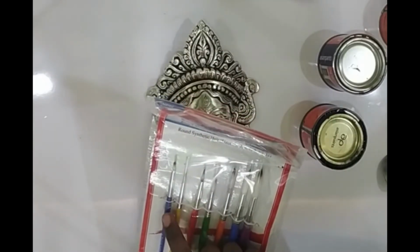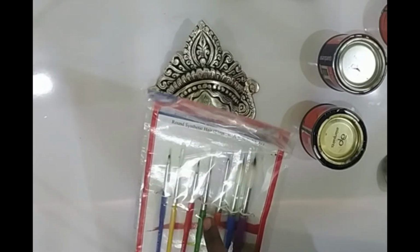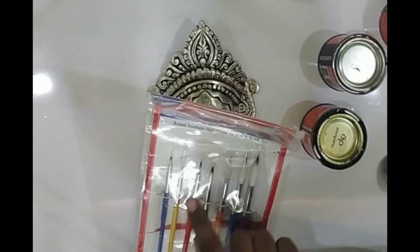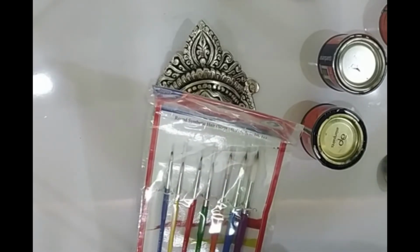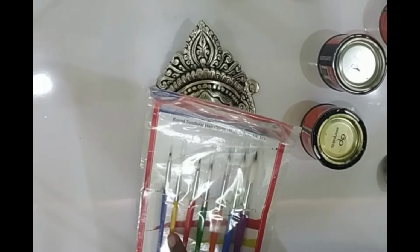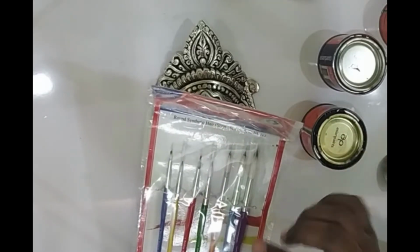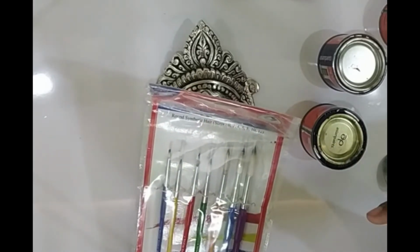Now when it comes to the brush, there are different sizes and brushes which are available. It starts with size 0, size 1, then this is size 2, size 3, size 4, size 5, size 6, like that. As you can see, this is the synthetic hair brush that I'm going to use. The most preferable size for me is somewhere between 0 to 4. I usually use something like 1 or 2 because when I'm drawing the eyes, the eyeliner, the lids and all, it has to be really thin.